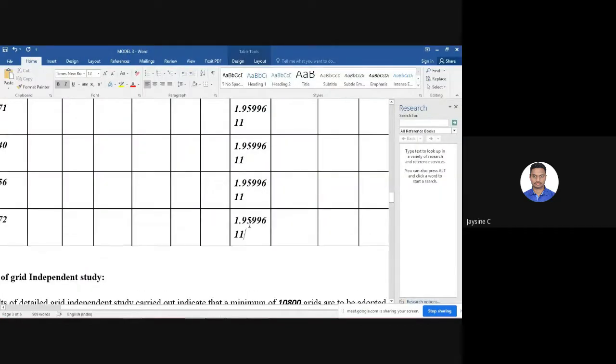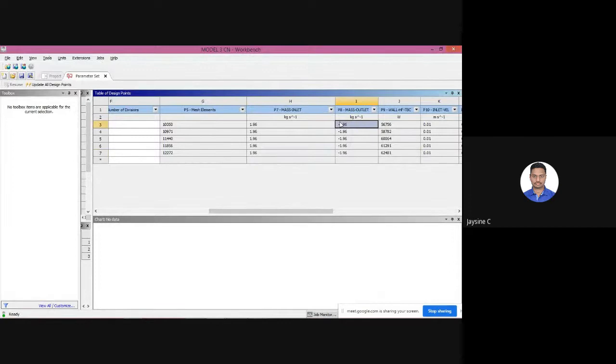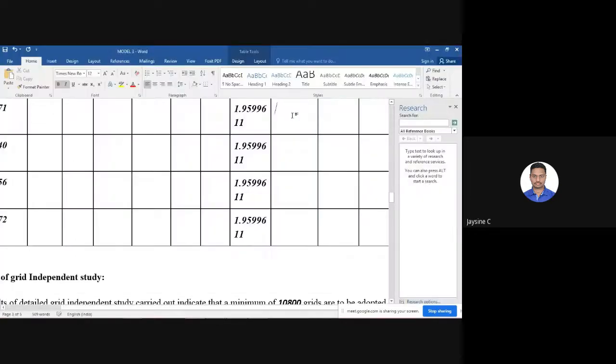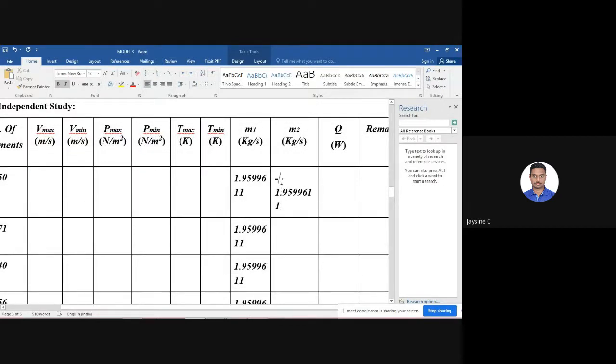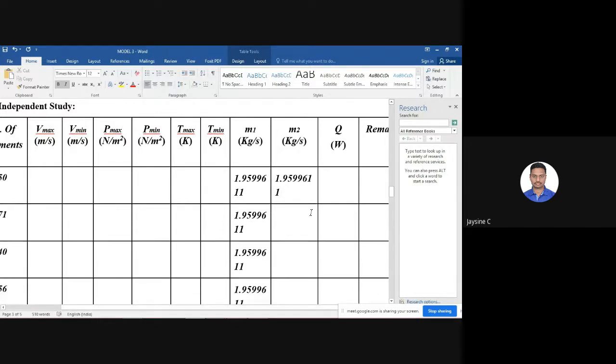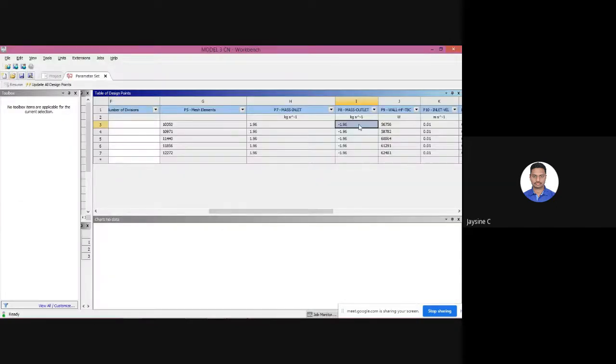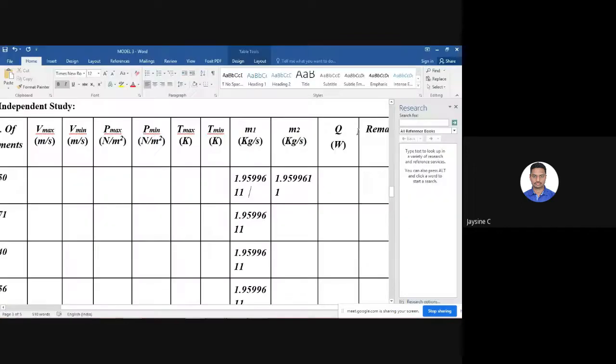Carefully copying all those things. See, the negative indicates that it should balance. The mass inlet and output, it should be negative. I'm going to remove this negative so that we just need a magnitude, that is sufficient.